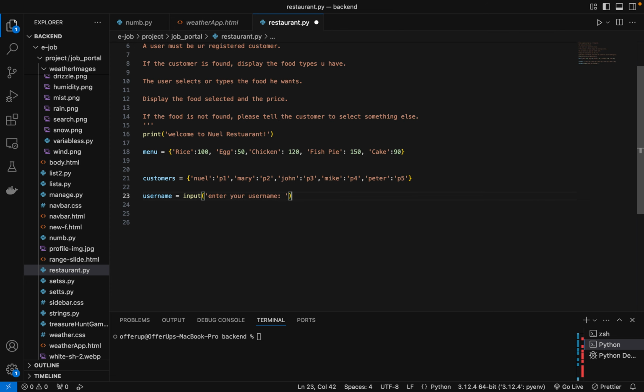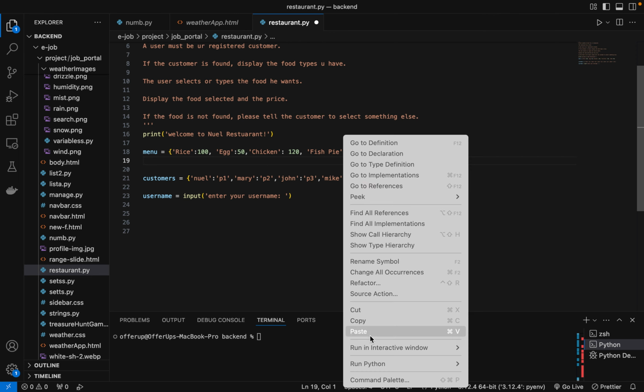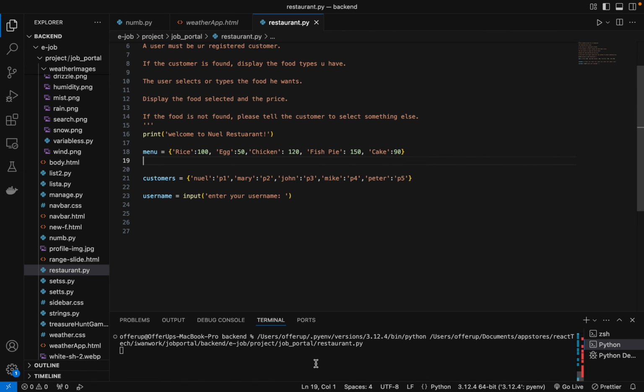Now, once the customer runs the program, let me run the code for those who are just coming for the first time. You can see here, enter your username. Let's say the person puts Noel. At this point, whatever you put here is now saved into this variable. If I run it, nothing happens because there is no other action to make it happen.